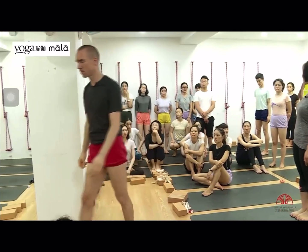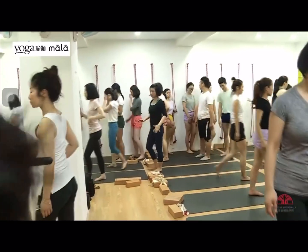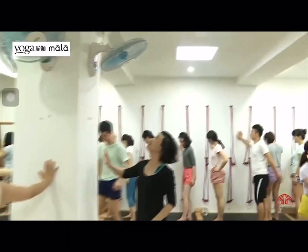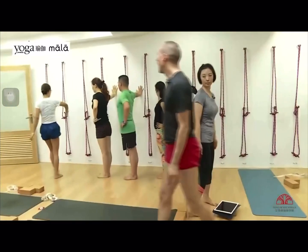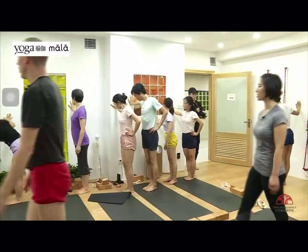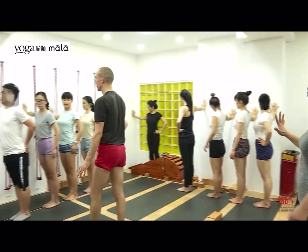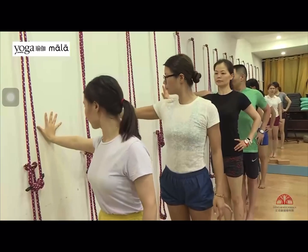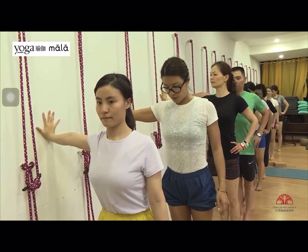So all of you, the right hand to the wall. The left hand on the hip. Have both feet together. And the arm is parallel to the floor. First of all, make sure you spread all your fingers fully. The middle finger points straight up to the ceiling.